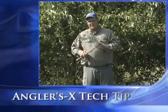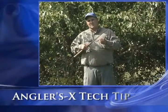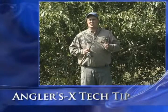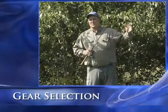So what I'm doing here today, I've got my brother-in-law throwing a spinning pole. He's using that topwater Sammy 100, and he's also using some soft plastics. The spinning pole is great for light tug lures like this topwater bait, like a grub, maybe some real small spinner baits like a Strike King micro spinner bait, crappie spinners, that type of thing.